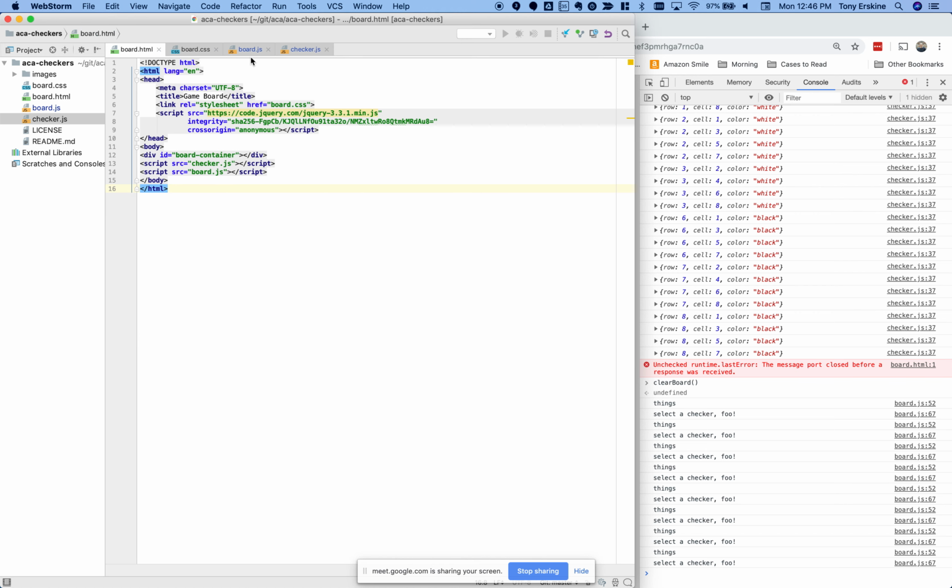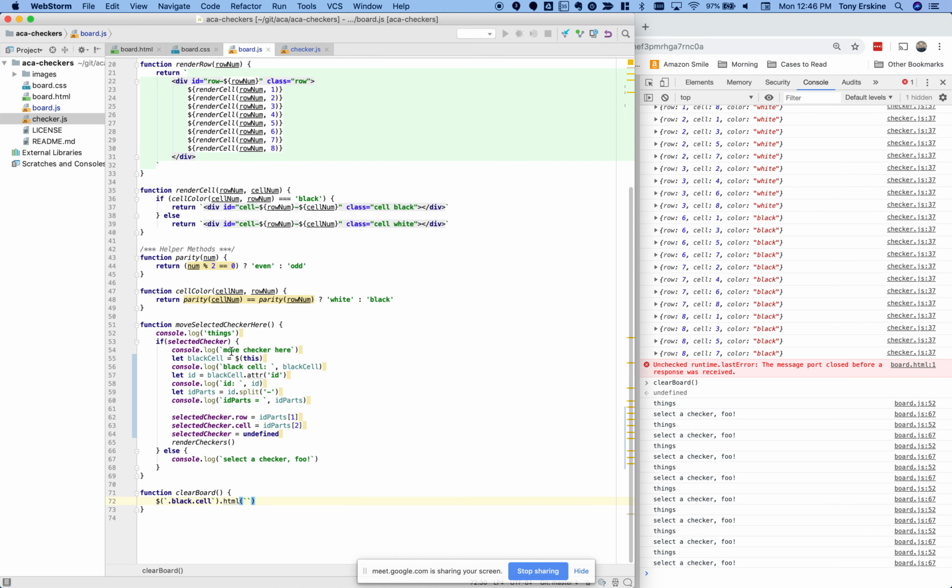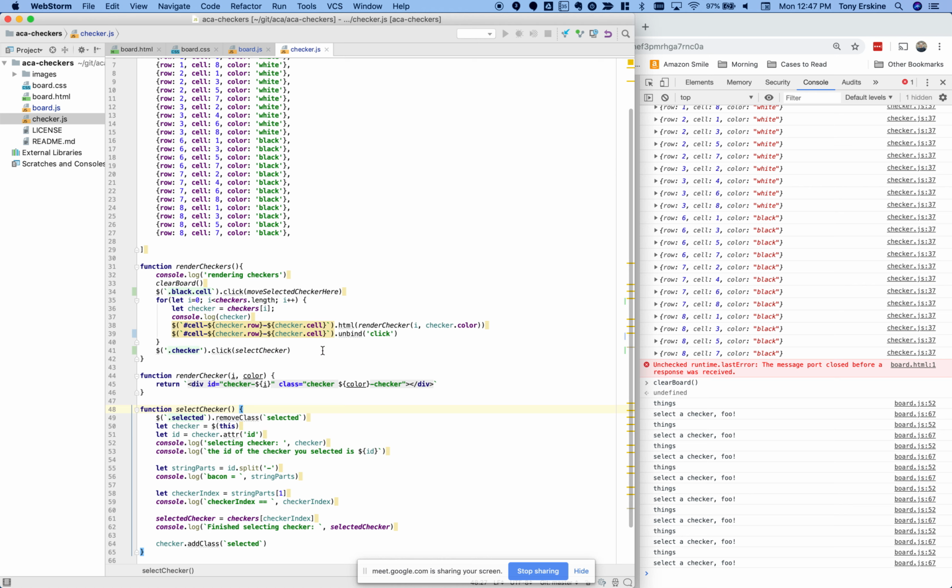Okay? So over here, where's somewhere, oh gosh, if I could just remember somewhere where I had to remove click handlers. Where did I do that? How do I do that? When I'm moving checkers? Not moving them exactly. It's part of moving them. When you remove them right before you add them again. Okay, where is that? What's the function name? Render checkers. Yeah. Over in checker.js, render checkers, right? And what do I need to call on the element to remove a click handler?